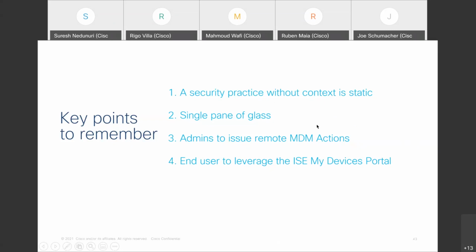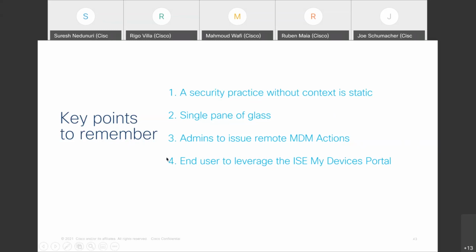Why is ISE required? As we mentioned, with ISE you will have complete control of not just securely onboarding the devices before they get any network access, but identifying them, securely onboarding them, and enrolling them with the MDM. Even though it's integrated with a third party, everything is running on or going through the ISE, so you will have all the information and all the control from the ISE itself.